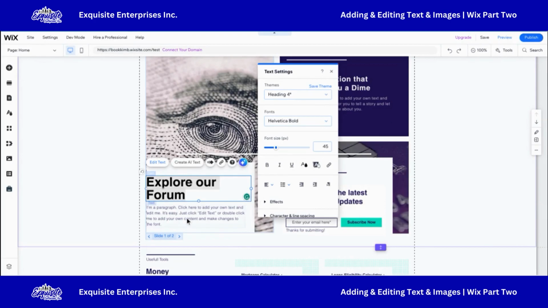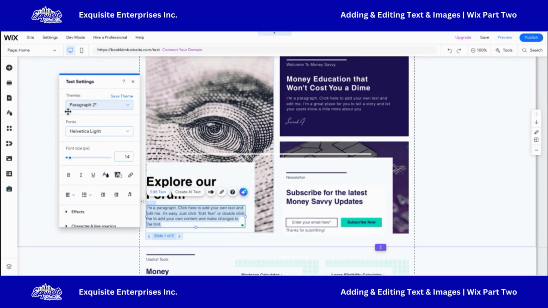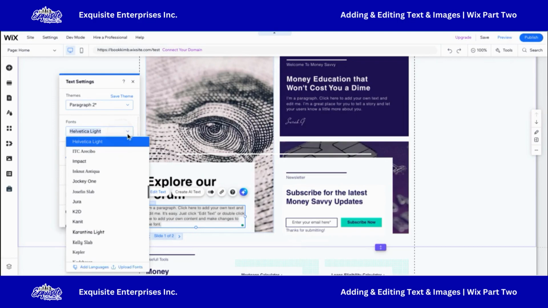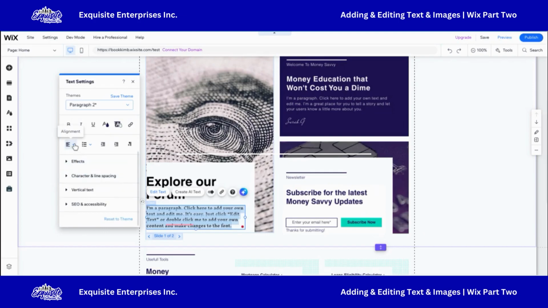The same goes for any paragraphs or anything like that you see. This text box right under it, if I double clicked on it, same thing. The text settings box moves over onto this side. I can change the font here however I would like. I can change the font size, the font color. Here you can align it however you would like. You can add special, and these options are available for any kind of text. You can set any specific effects to this particular text, and again, if you move your cursor over things, it'll tell you what something is. So no worries there. Once you're done making those particular changes, you can click on the X in the top right hand corner of this particular window.